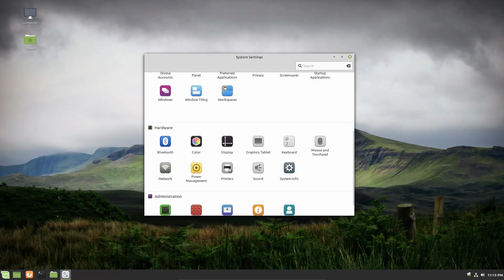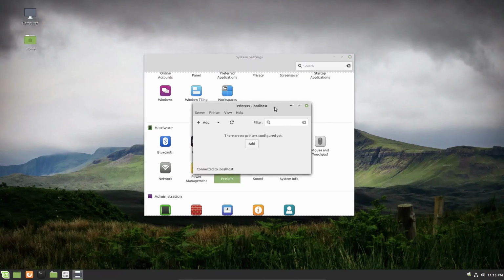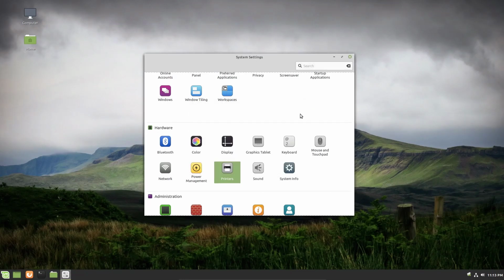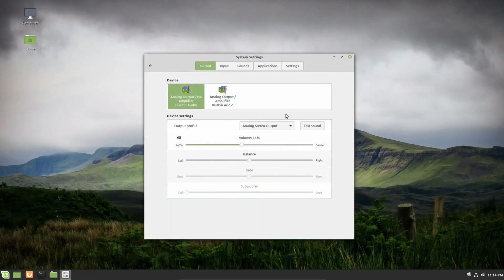So with printers, Linux Mint is fantastic about automatically finding most printers that you have and setting them up to where you can at least print. Again, this is a basic installation, and I don't have any hardware connected to this one, so there are no printers on it. But man, it is super handy, especially if your printer is connected through the network. It will find and set things up. You may not be able to scan. You might have to install additional software for that. But as far as printing, you usually out of the box have a printer set up and good to go if you have one on your network. It's a great, great feature. Makes things really easy, especially for first timers.